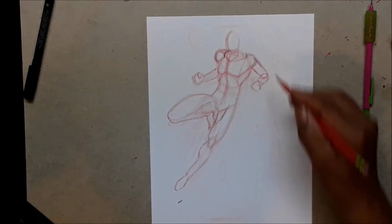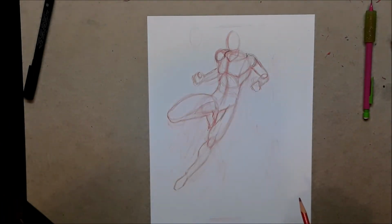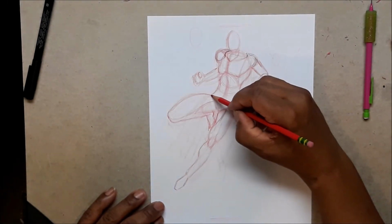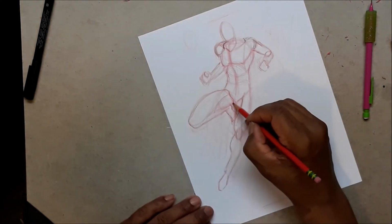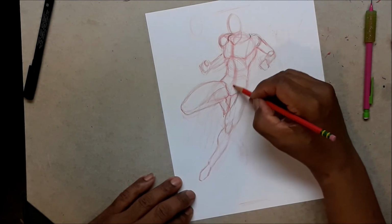All right, so that's my position. Let me round this up a little bit. I'm going to probably just go ahead and speed draw this. Oh, before I do that, remember this leg. It comes up like this, down and in like that. And then you have that connected to the hip here.